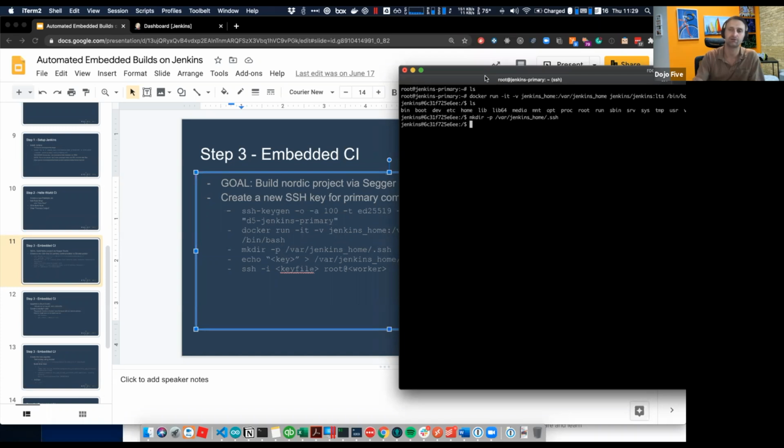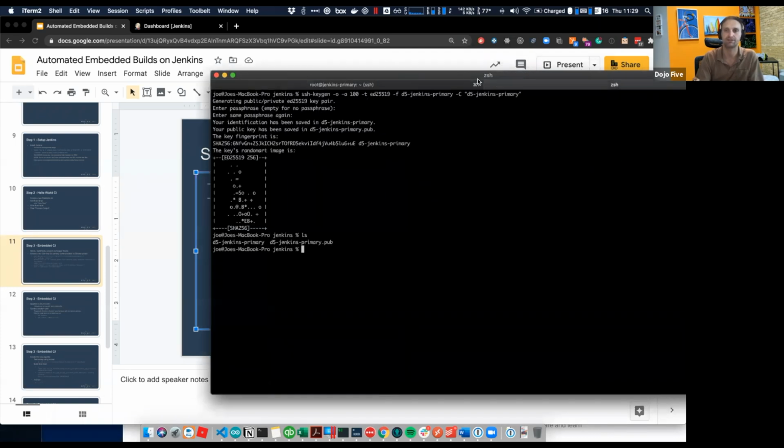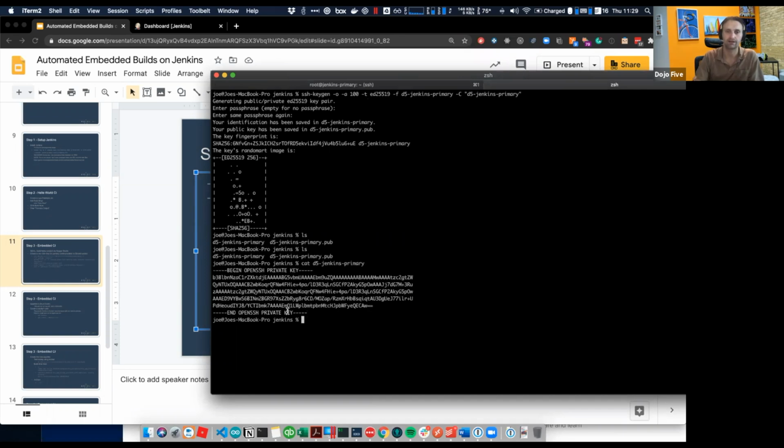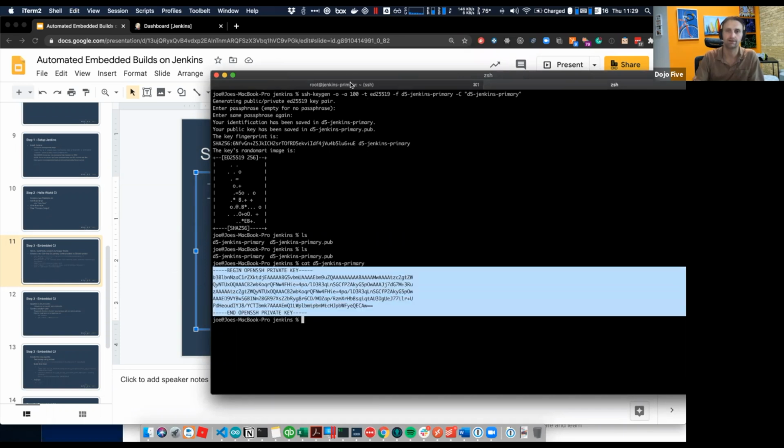So this is all the good stuff that probably isn't in the initial instructions that you get. Jenkins home is where Jenkins runs out of inside of this container. We're going to create a .ssh folder inside of there. And then we're going to echo our new key, which is sitting over here. This is our private key.